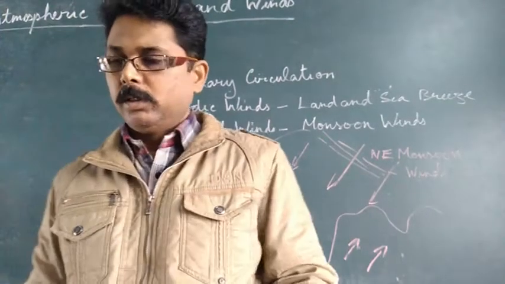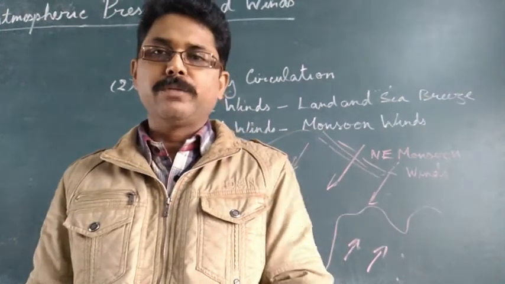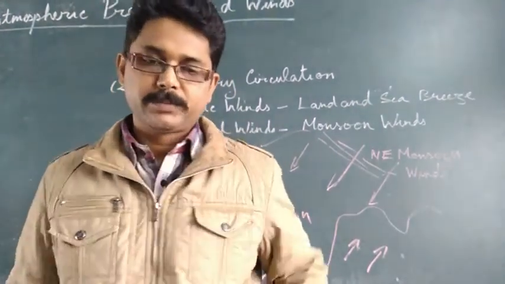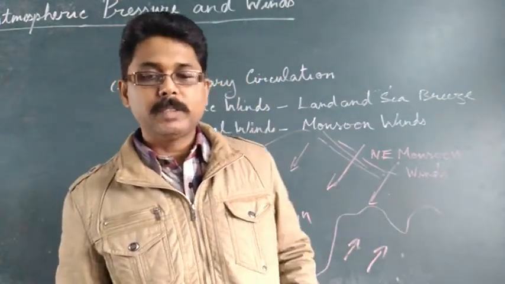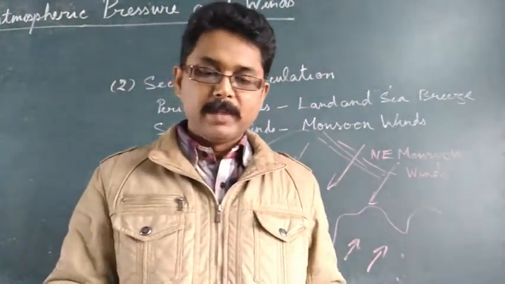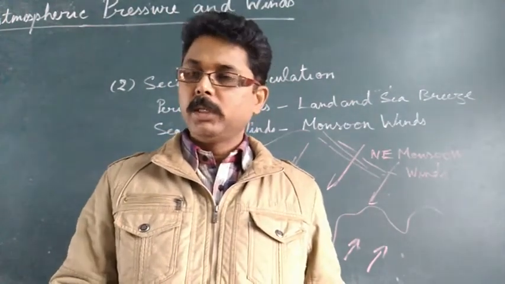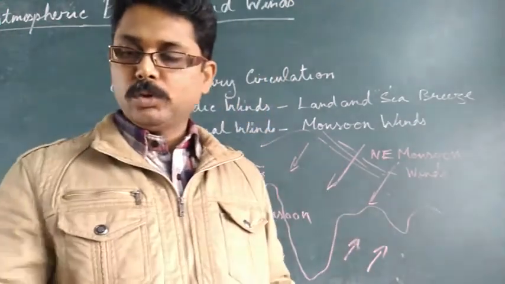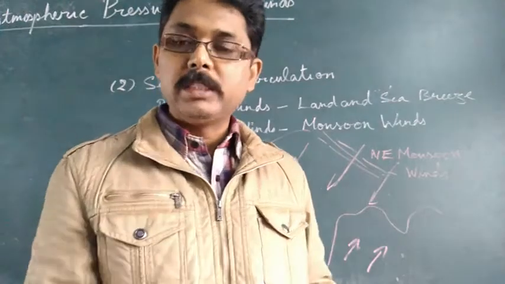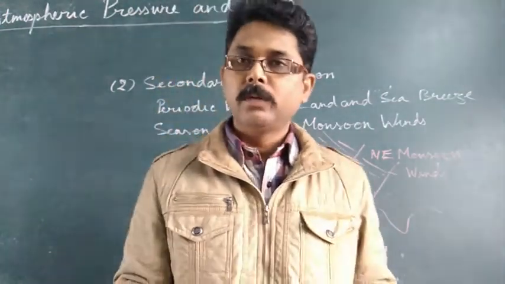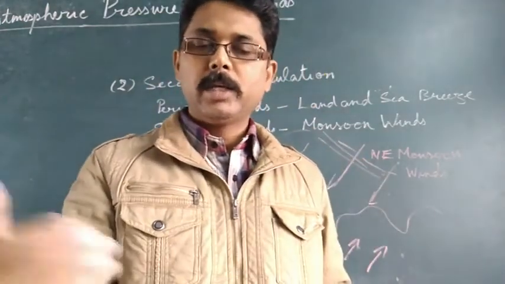Now, in the next period, we will see some description of the periodic winds, in which we will see the main causes of the development of local winds, land and sea breeze, and these things we are going to see in the next period. So all of you read the chapter. Those who have not read it, read it again, and write down your queries. Whenever we interact, you can ask your doubts.